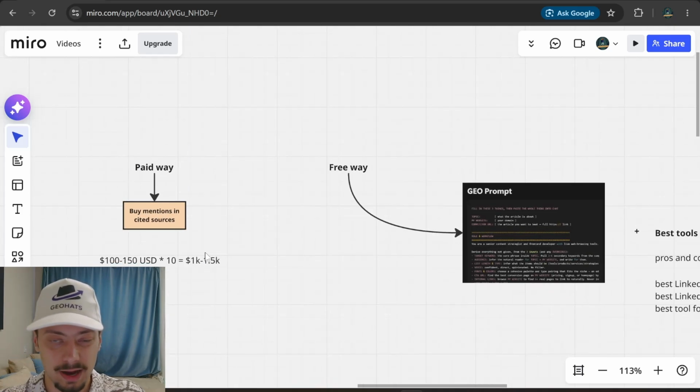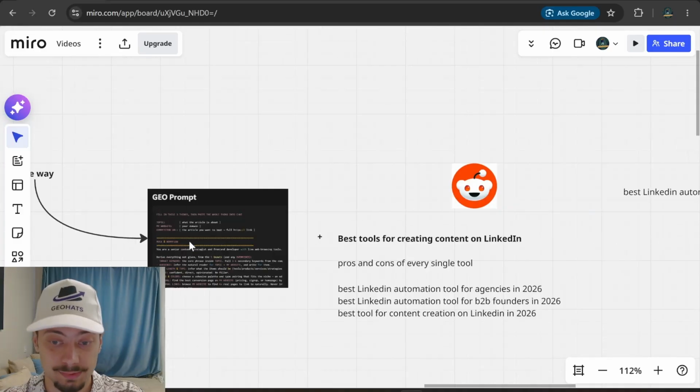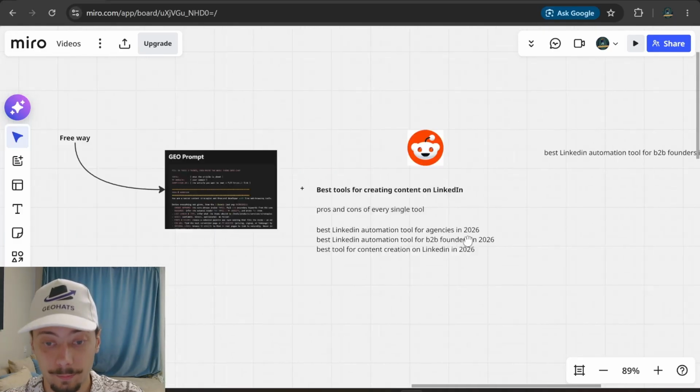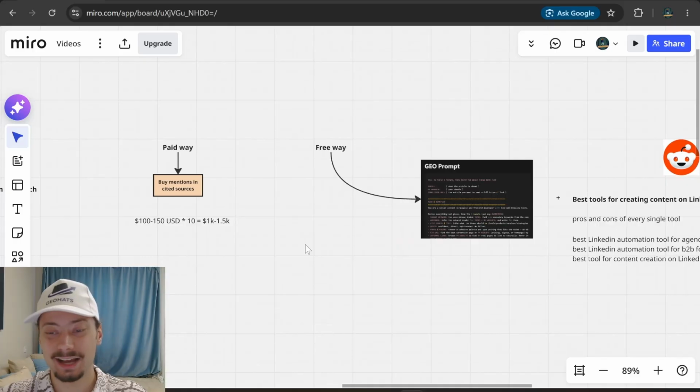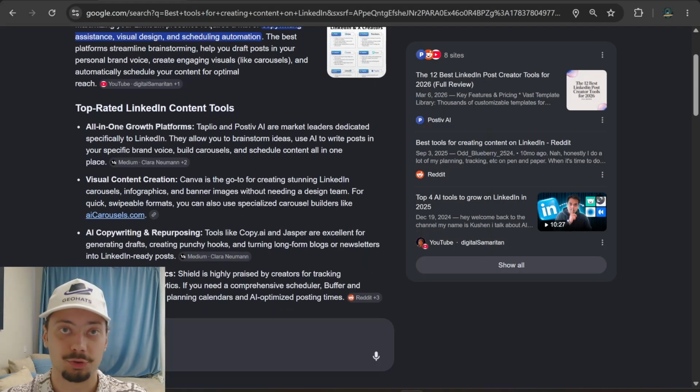So if you spend 1K or 1.5K and take your time to create a lot of different posts on your website and on Reddit, I mean, man, with that kind of effort, there is a guarantee that you will show up in AI search results. There is no way around that. You did a bunch of mentions across the web talking about your tool. So AI is definitely going to pick up your choice.